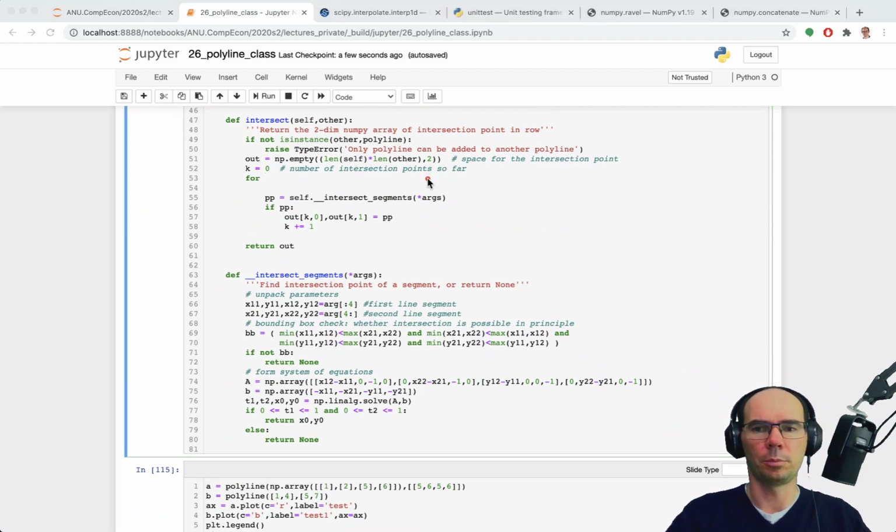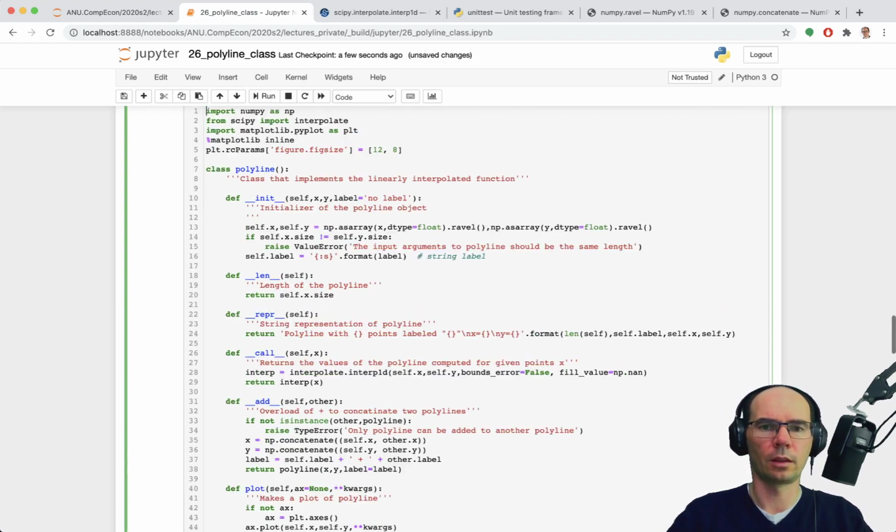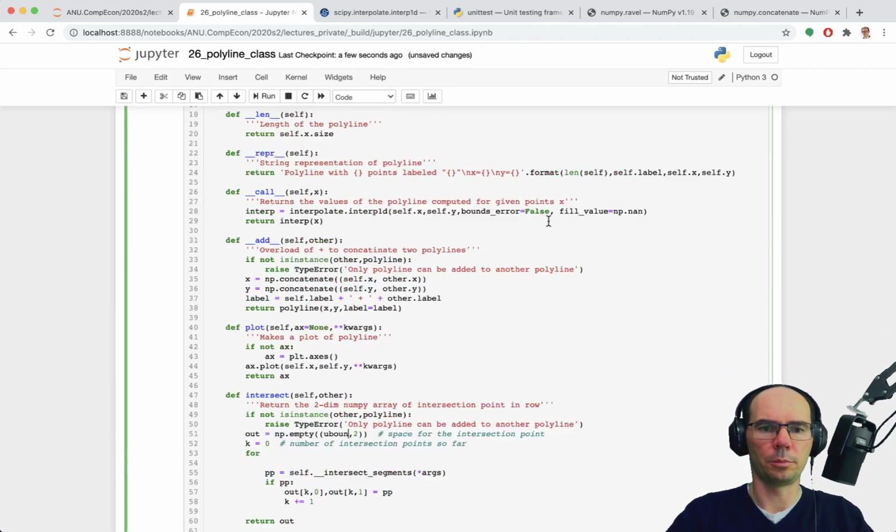A polyline takes 1, 2, 3, 4 points, but only 3 segments, like a fence and its posts. So we need to take that into account, and that actually means that the upper bound can be calculated slightly less. Oh, I lost it.